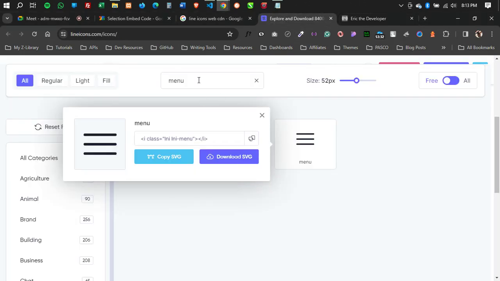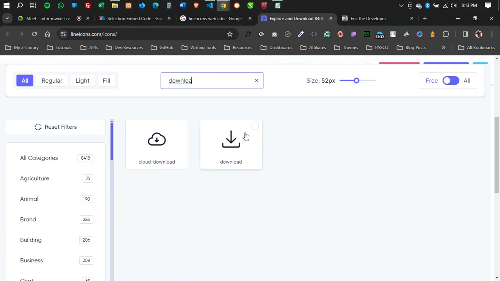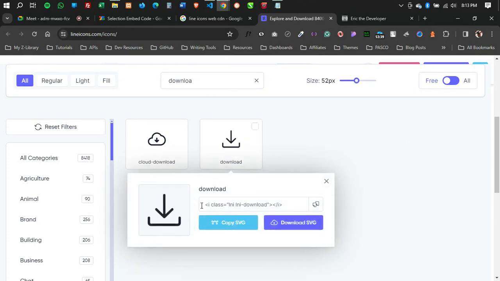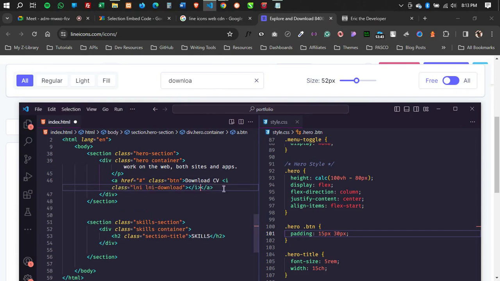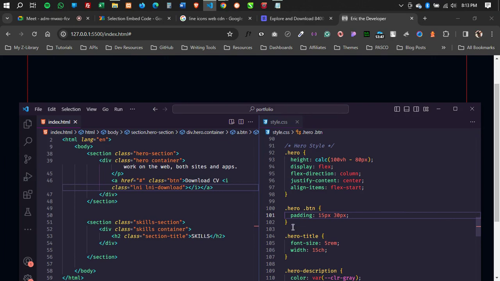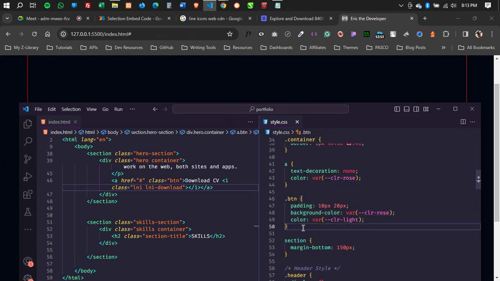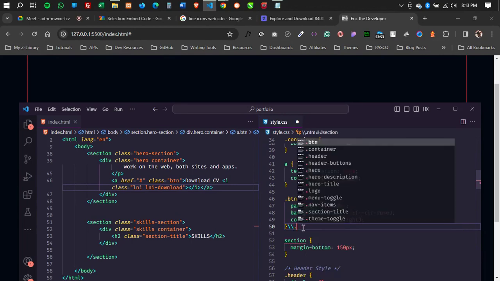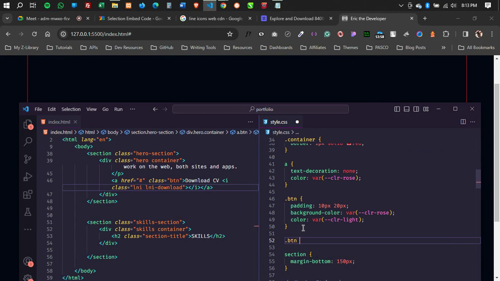And then we can also add an icon and say download. So copy this, and then where we have a button, I could say that button.